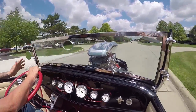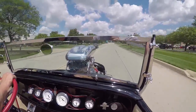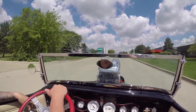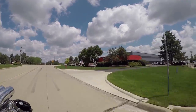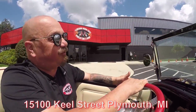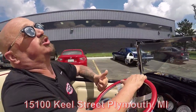We'd love to have you come visit and check out our cars - we've got about 200 in stock right now. We're only 20 minutes from the airport, so if you want to come out we'll even pick you up. Here's our shop right here - we're at 1500 Keel Street. Call Tom at 248-974-9513, and stick with us because we're going to put this in the air and show you the bottom side too.